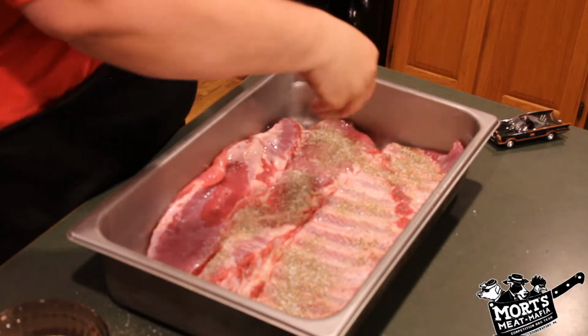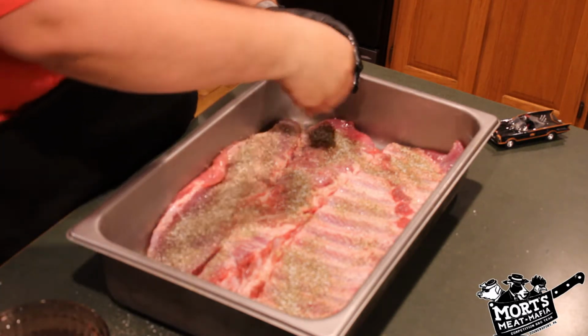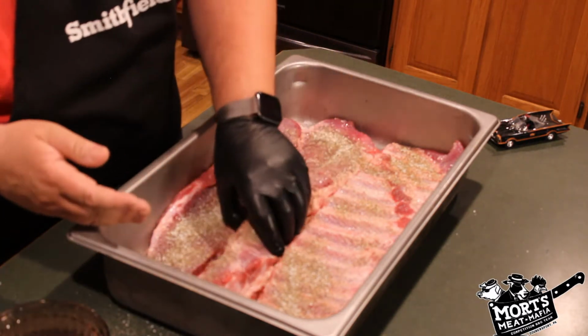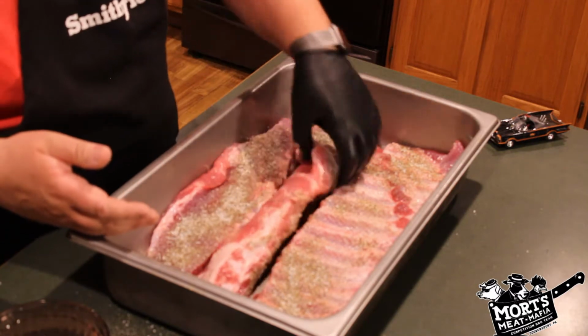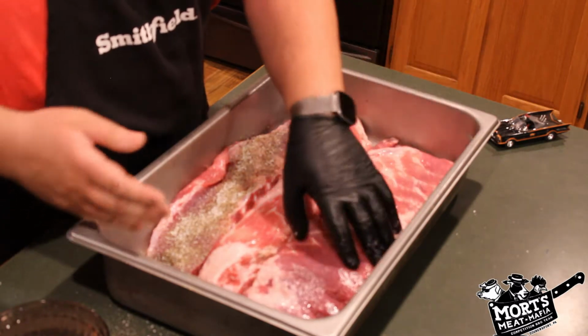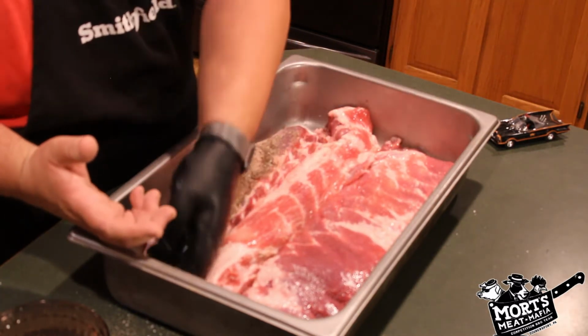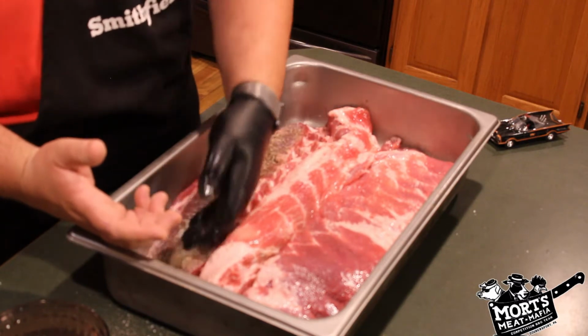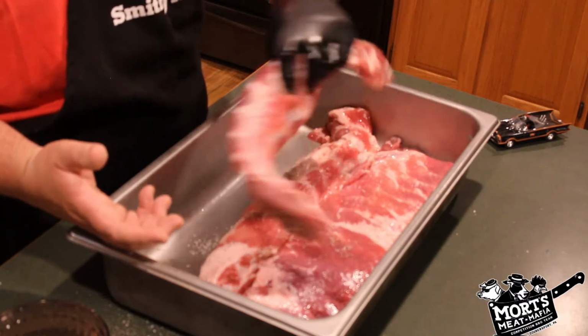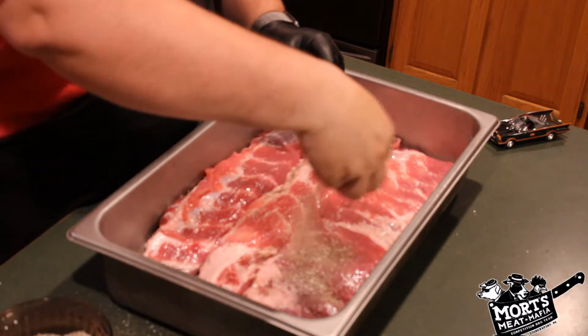When you get into just the regular salt, pepper, it's amazing how much just a little bit does. You don't have to get all crazy. I mean, the barbecue rubs are really good, but the salt, pepper, garlic, SPG, man, it's where it's at. It's where all the rubs start with anyway. So we're going to keep this kind of plain and simple.